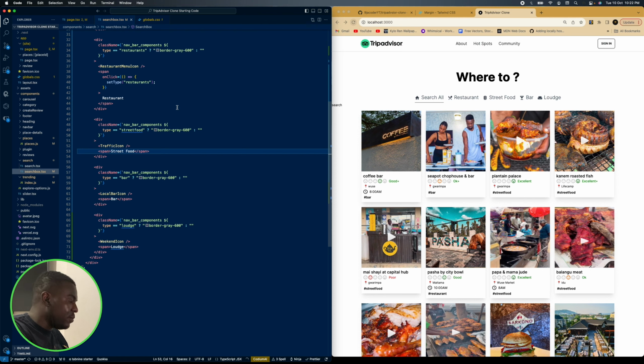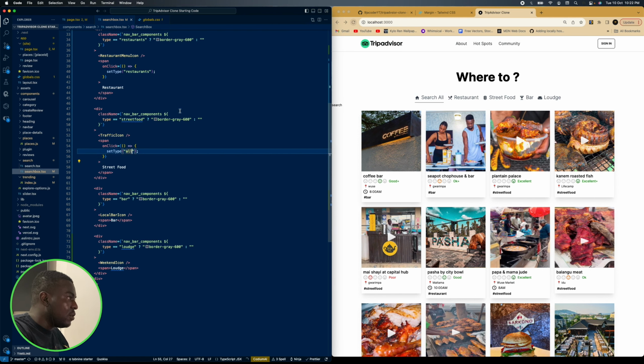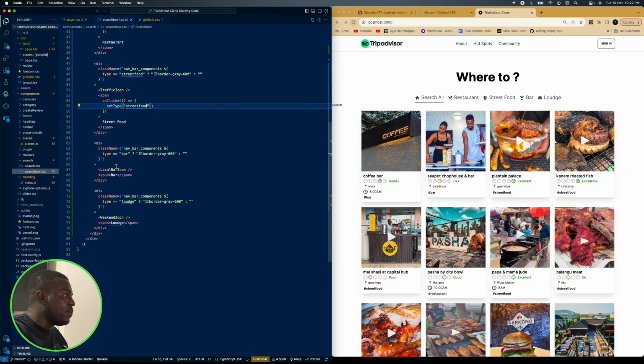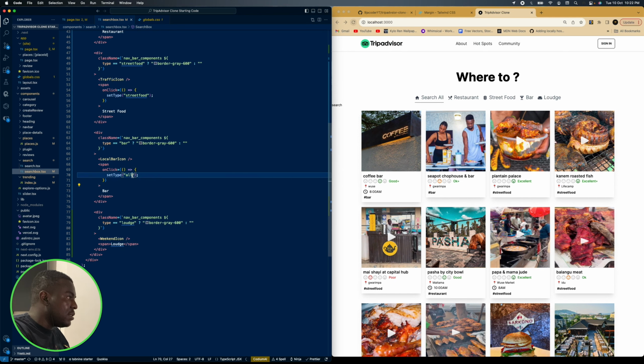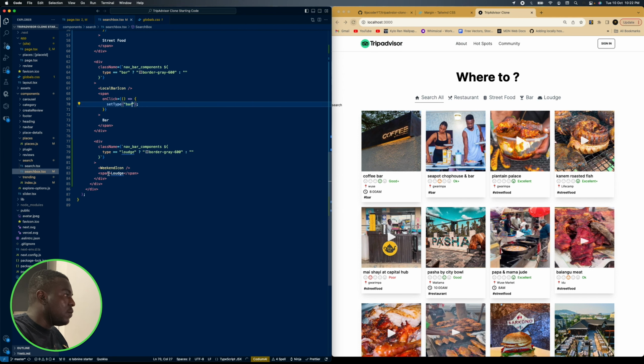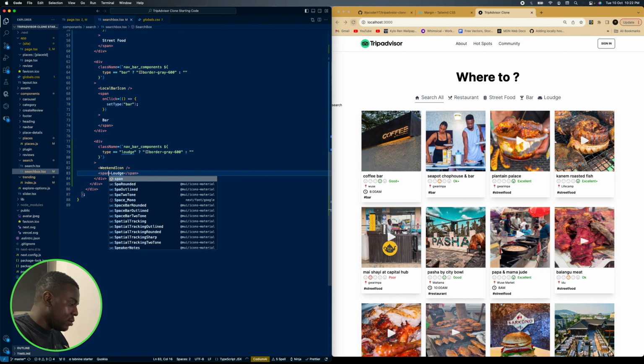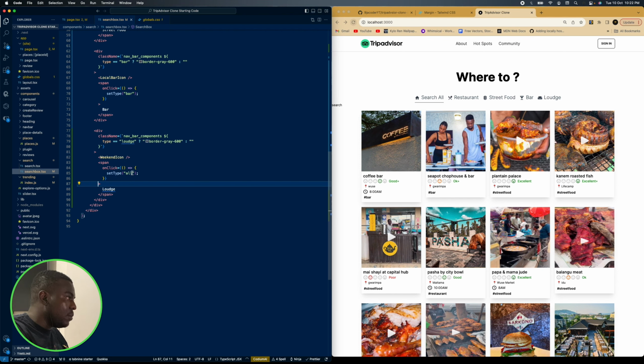Then over here, we want to make this, what should we make this? Street food. Okay, street food. Then over here in our span, we make this bar. Okay, then over here we make this lounge.